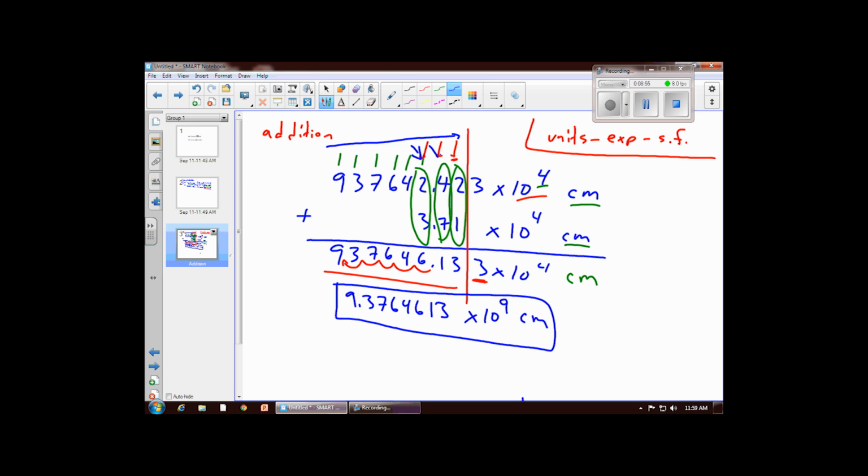Then we kept on going until we hit the last column that had numbers in both, and the rule is for adding and subtracting, you draw the line of death on the outside of that, which means that all of these numbers right here, they were saved. And the only number that's going to disappear is the lonely little guy that's the 0.3 over here. Now, if the numbers had been shifted this way, couldn't we have had a lot of numbers that got chopped off? But you just count to the last column in order to figure out the number.